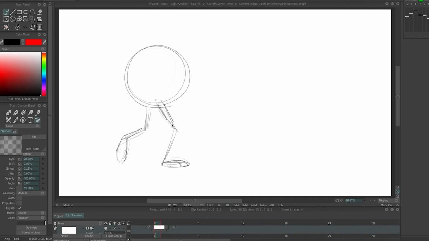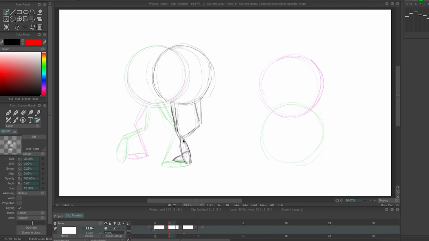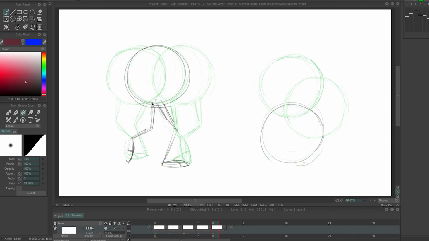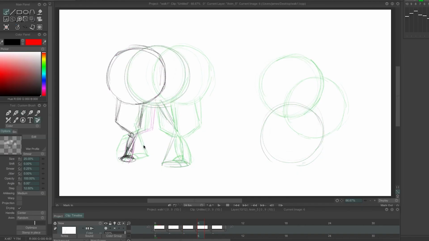Another interesting thing to note is that the angle of the foot on the ground makes a difference, especially when you're turning corners. So we tend to anticipate where we're going to go next with our foot placement. So that if you're going in a circle, I'm going to draw this from above so you can see the foot placement, as well as from the side here, of this little ball walking in a circle.